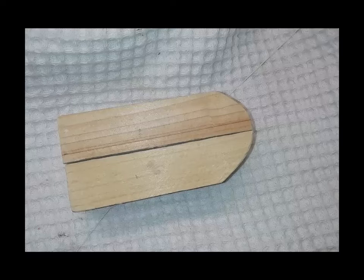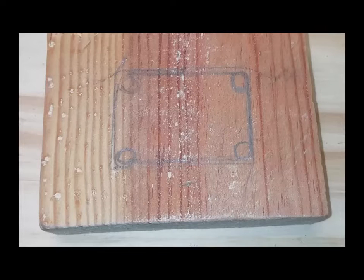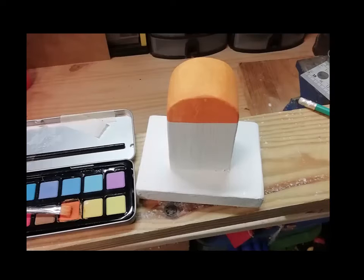As you can see from this image, that round wasn't perfect, so I worked at it again — cut it a bit more and then sanded it down to get a better curve. I also marked on the base the hole that I was going to cut to take the milestone, which I would push into the hole with glue. Once everything was glued together and sanded, I put two coats of primer — white primer everywhere — and then two coats of white paint on top of that. Finally, the orange is actually watercolour, which isn't ideal; I would recommend acrylic, but I used what I had on hand.